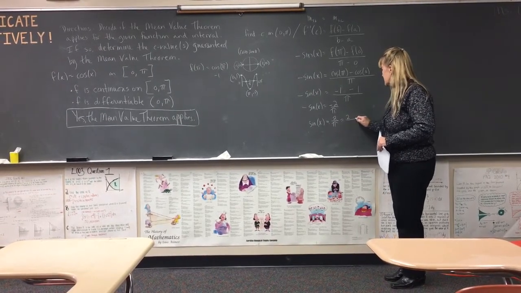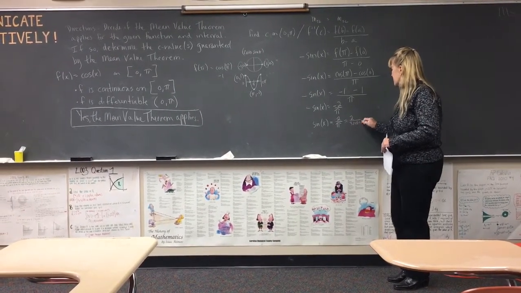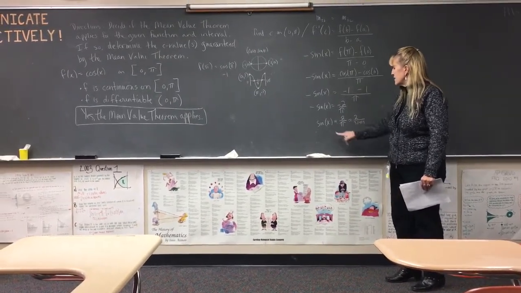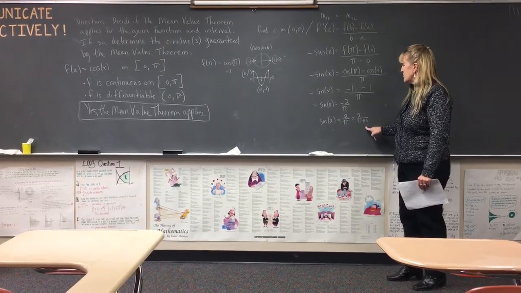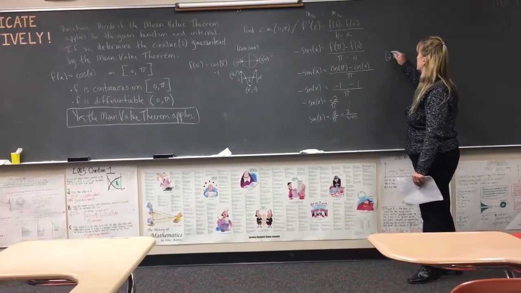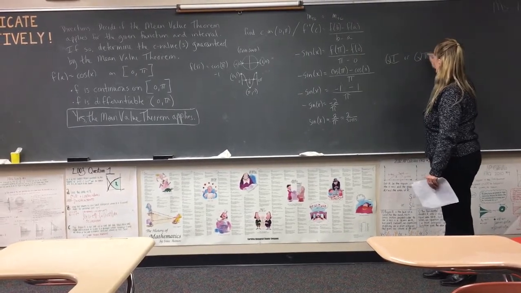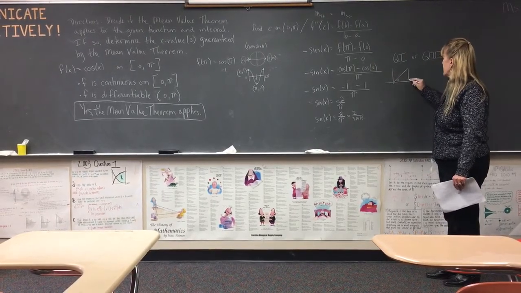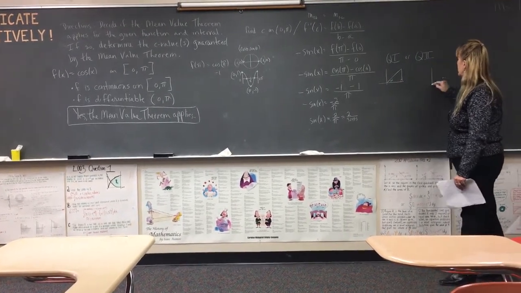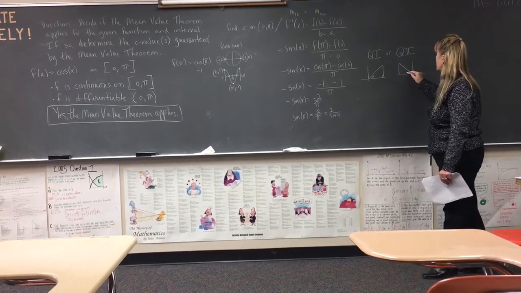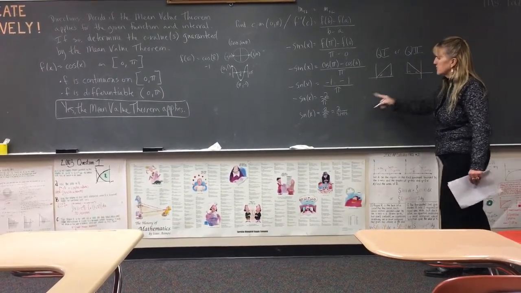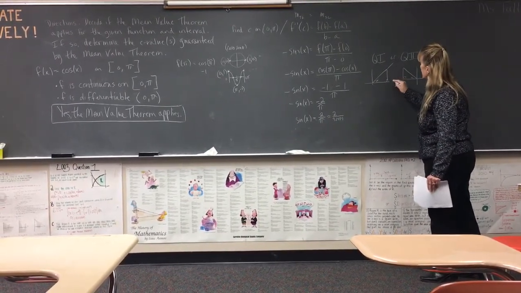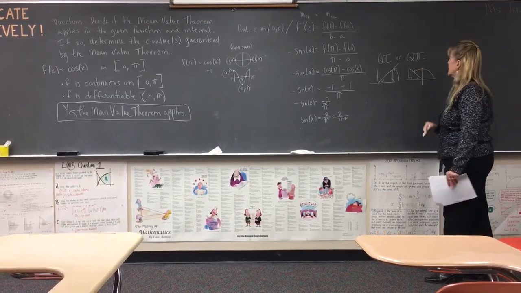Let's back this up a second. 2 over pi, I don't know exactly what value this is. It's approximately 2 divided by 3.1415, and so on. So it's not quite a whole number. I'm not quite sure what it is, but I can tell you where the sine function is positive. The sine function is going to be positive either in quadrant 1 or in quadrant 2. In quadrant 1, you're going to have a reference triangle with a reference angle alpha. And in quadrant 2, you'll have a reference triangle with a reference angle alpha. These alphas will be the same because they both stem from the same input in your calculator. This will be my angle measurement here, and that will be my angle measurement there.